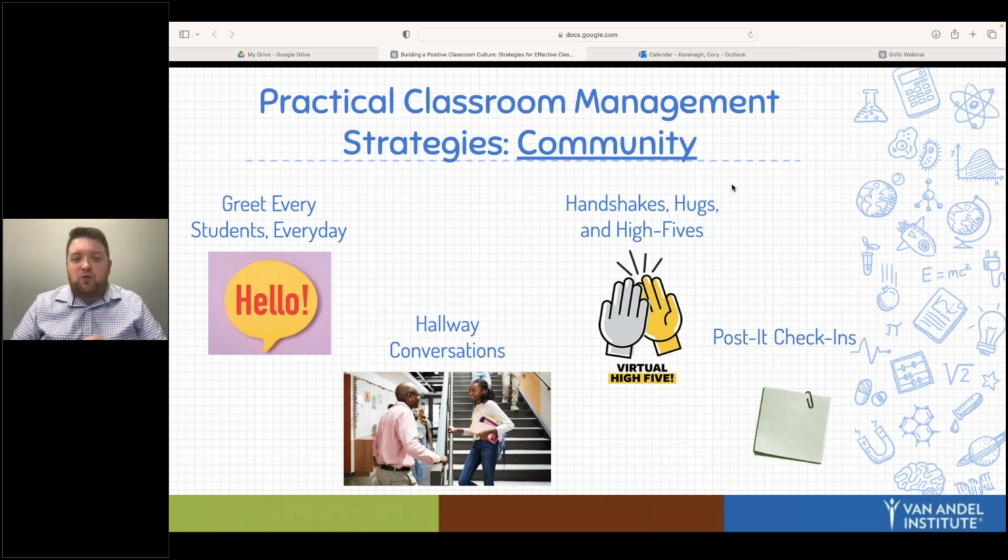So before the due date of that final project or final paper, take a Post-it note and write two main ideas, some feedback on the project that they're working on. It's nice to have individualized feedback for students, especially as they're working towards getting that A on the assignment. I really like this one because it limits you to two main ideas on that small Post-it. Giving them a Post-it can also help with that community piece.